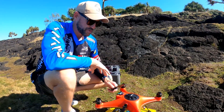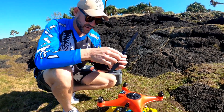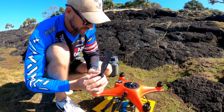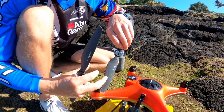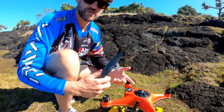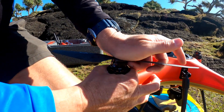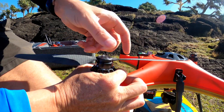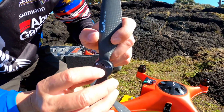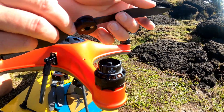The Swell Pro's out of the box. First thing is to put the blades on. You need to match the blades up with what it says on the side — you've either got CW or CCW. One goes clockwise, the other goes anti-clockwise. All you do is push it in and turn it, and that locks in. For the other one, look for CCW and marry them up — CCW right there.